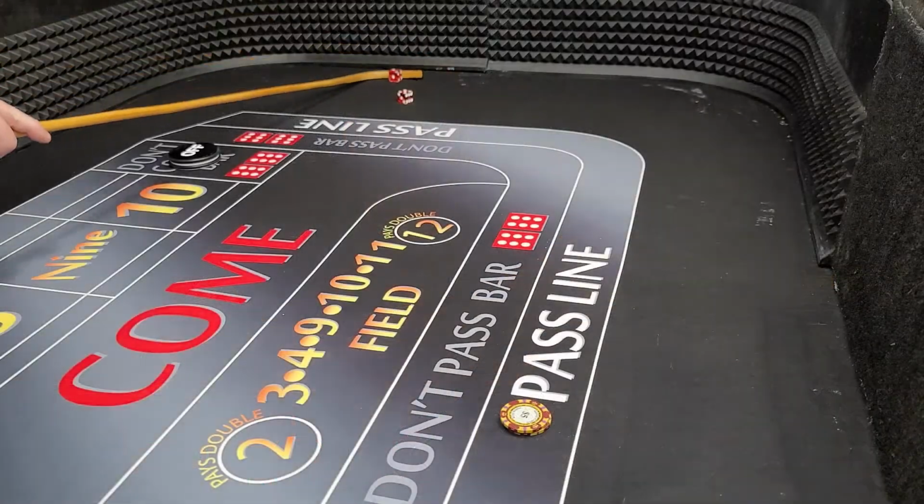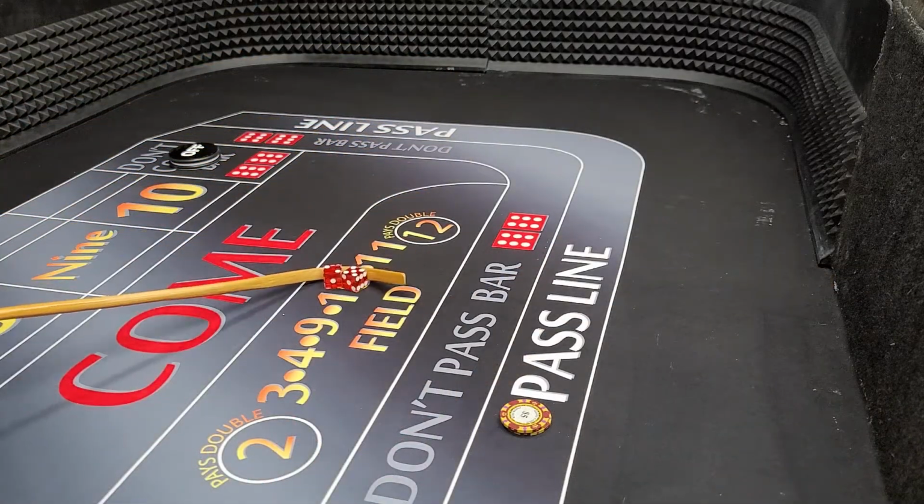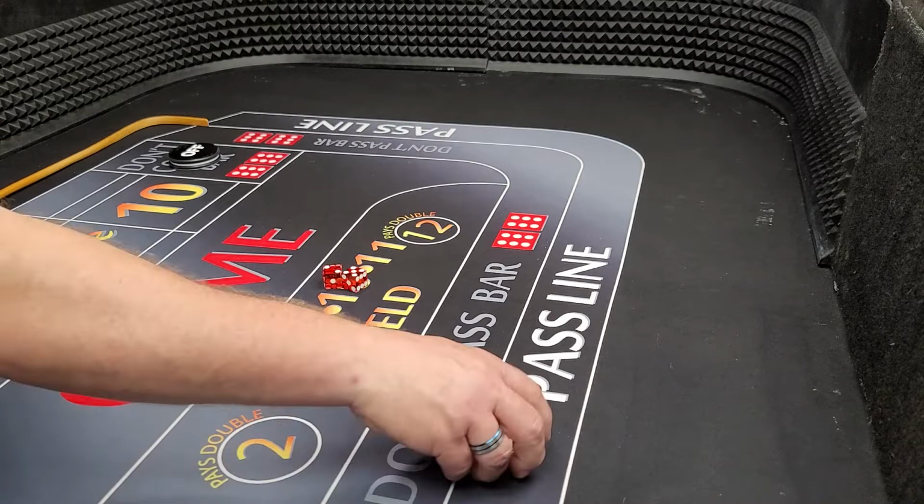If the shooter rolls a 7 or 11, you will win whatever you wagered on the pass line, even money. So for example, if you bet 1 unit on a $5 table and you win on the pass line bet, you will win an even $5.